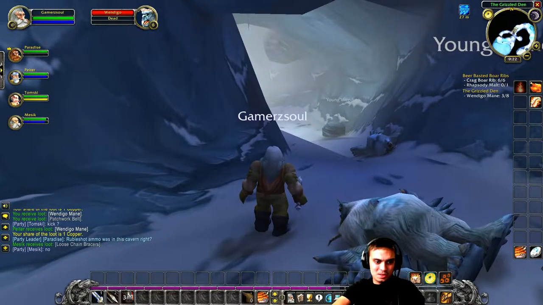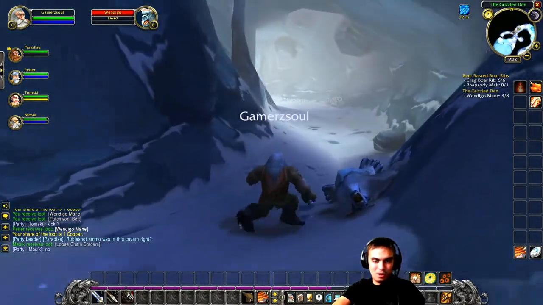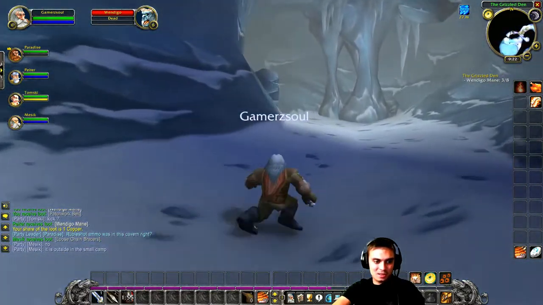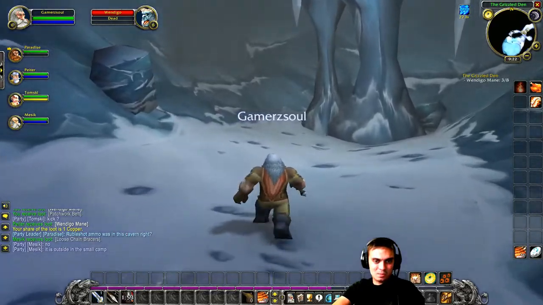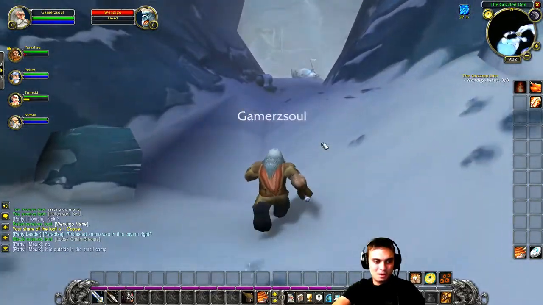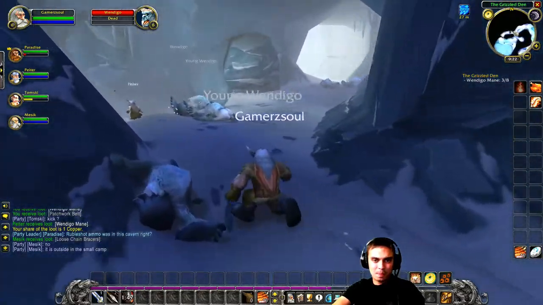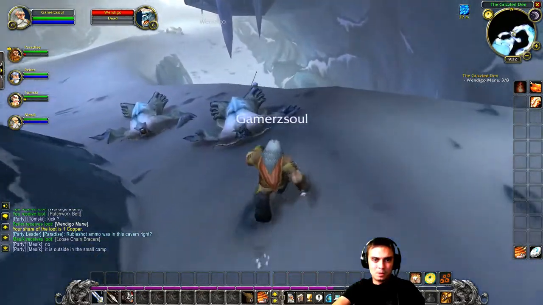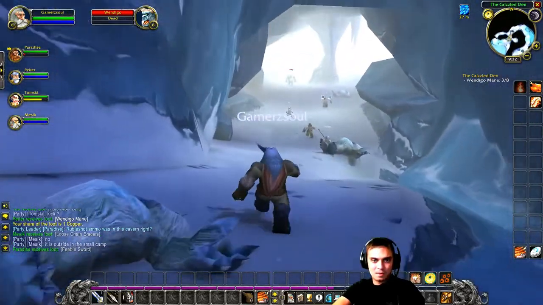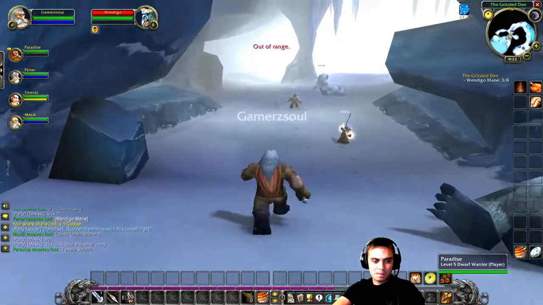Rubble shot was in the cavern, right? No. Oh, I actually need to do that as well. It's outside in the small camp. What? What small camp? Too far away.